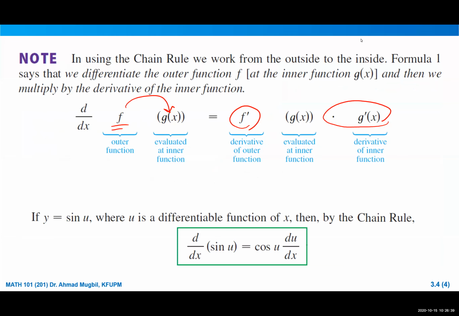Also, I did that with the previous section. Look for sine x. When you differentiate sine x with respect to x, it is cosine x. Now, if instead of x you have another function, a function of x, you just need to multiply by the derivative of that function. For the table of integrals and derivatives, you now need to update it and include all of these.